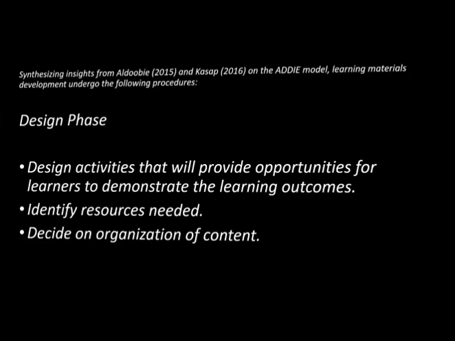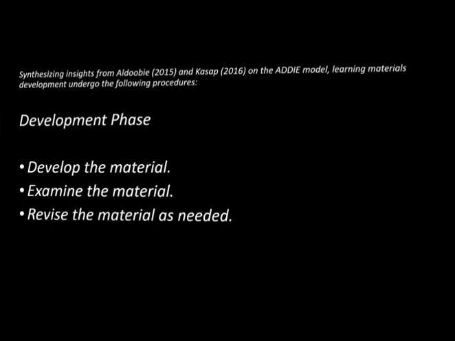Likewise, it's important that after activities are designed in the learning material, the developer should identify the resources needed to supplement and support the activity. Resources would involve pictures, storyboards, which may come from other sources. Once activities and resources are identified, the material developer should now decide on how it would be organized in the learning material. The development phase would involve putting up together all the plans and resources identified on the previous phases.